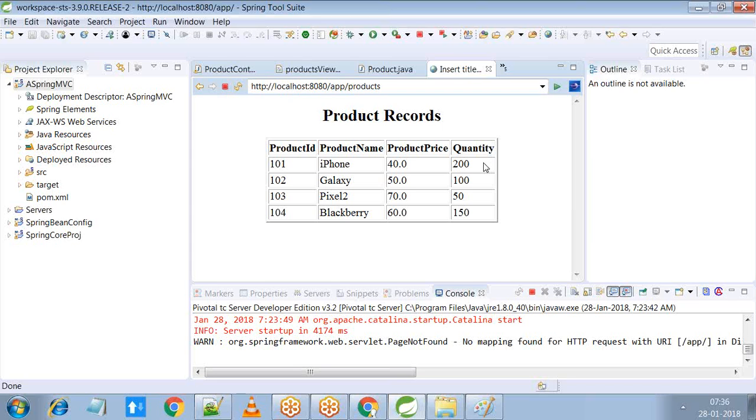I hope you got it right. So you need a form, a pop-up form, to edit that product details.